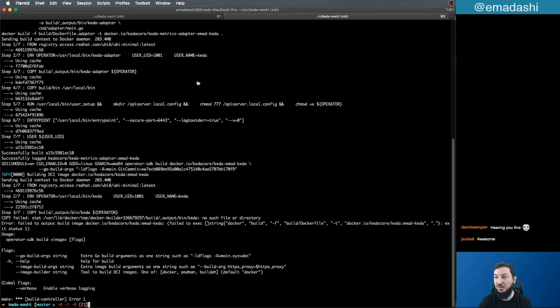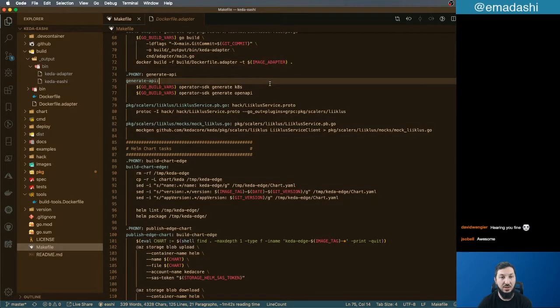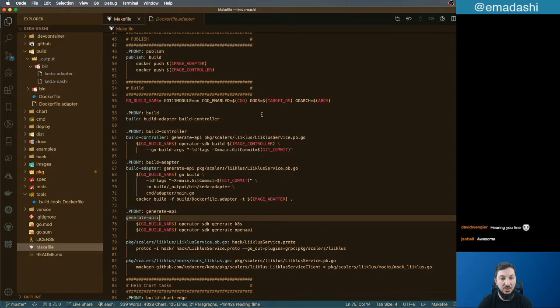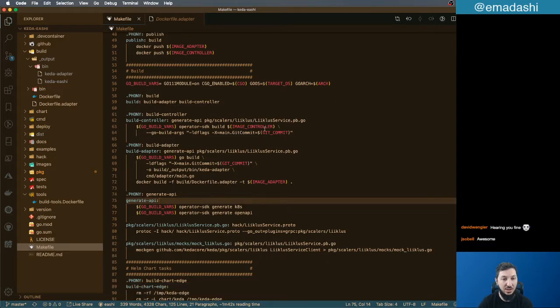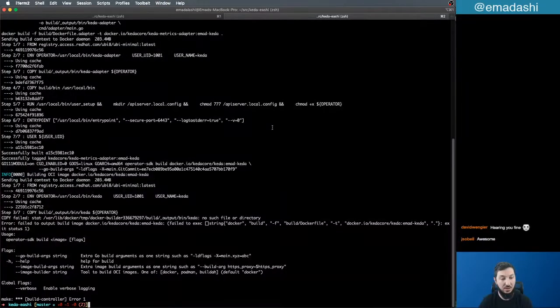Did we even have a different environment variable? It's not the adapter. Which environment variable did we change? Did we have the image controller? I don't think we have that changed anywhere.